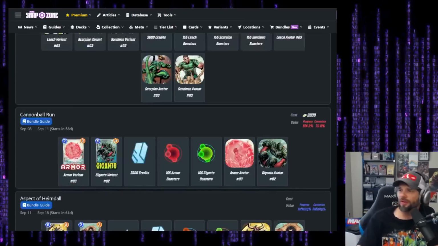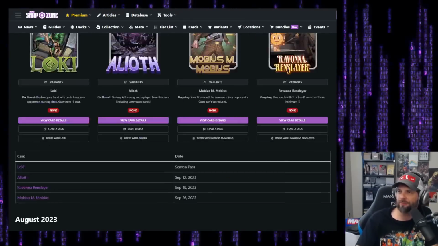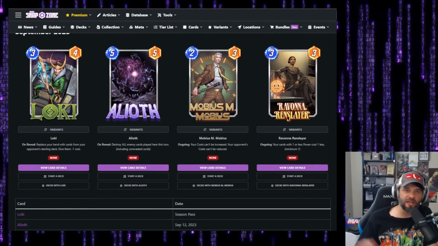Cool. So overall, how hyped are you for this September season and everything that's sort of coming to the game then? These cards that are coming to the game look really good. Yeah, I agree. Anything else to share?